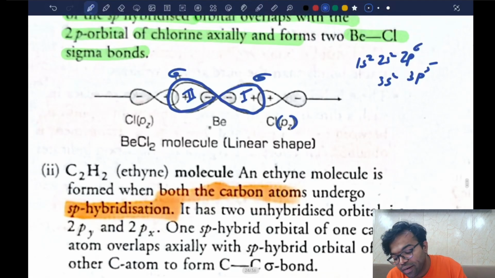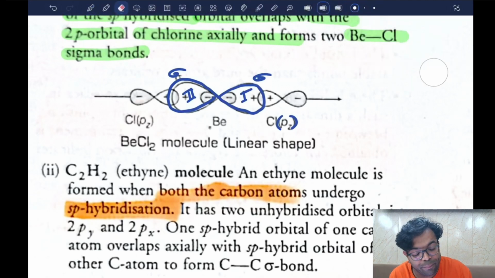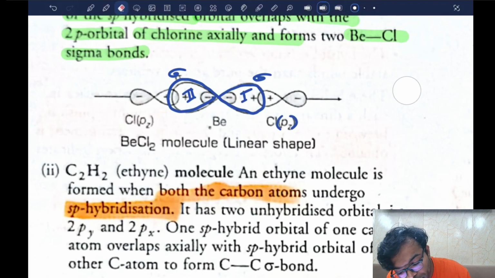Okay. So what happened here? One, beryllium did not actually have an electron in the p orbital in its ground state. So a promotion of an electron was required, and it did. It promoted one of its electrons from the 2s to the 2p, to get basically two different orbitals. Now the two hybrid orbitals that you get are going to participate in the bond formation between chlorine and itself. Okay, thus you're going to get the BeCl2.